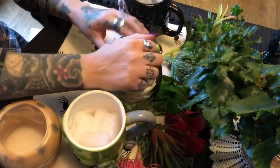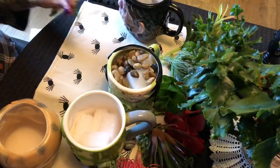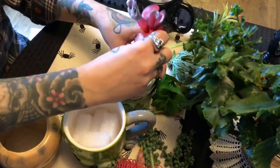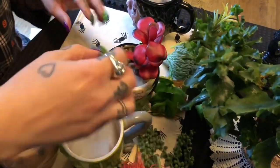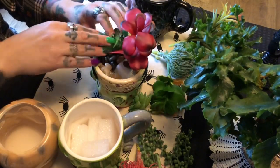I left a little space between the foam and the top of the mugs because I knew that I would be filling space with the river rocks. Here, I tried putting a little bit of the rocks in before I stuck the succulent picks in. Later on, I changed my mind and decided to add the rocks after the plants just because it seemed to work out better.